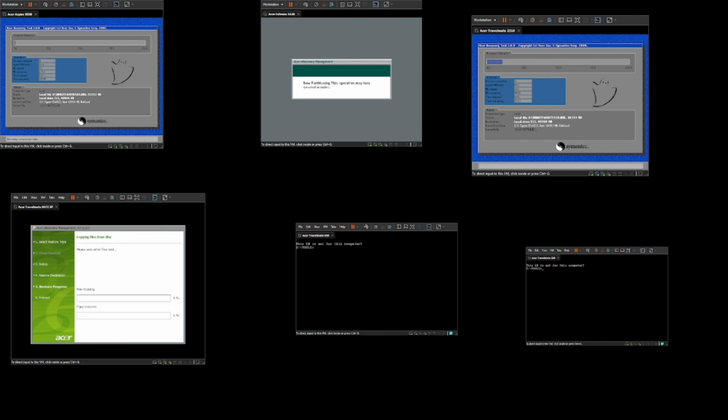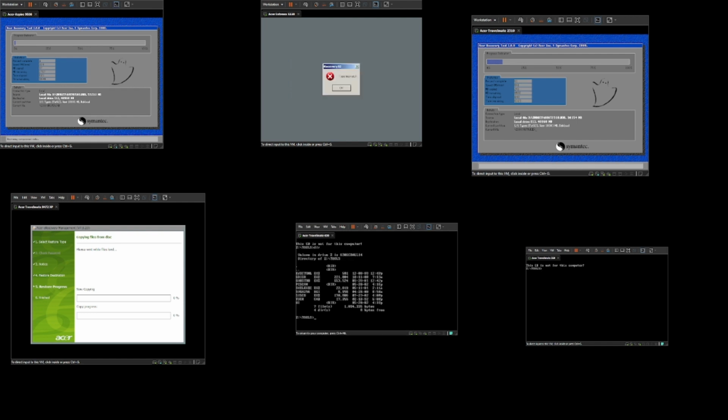However, on the TravelMate 630 and 220, we get a message saying the CD is not for this computer. But I believe we can open syscd.exe, which will pull up the same error.